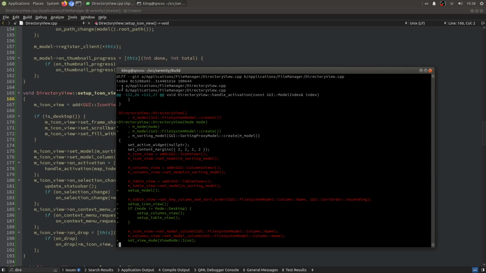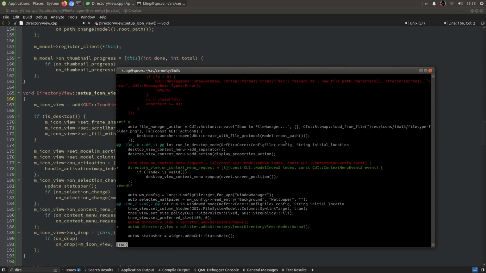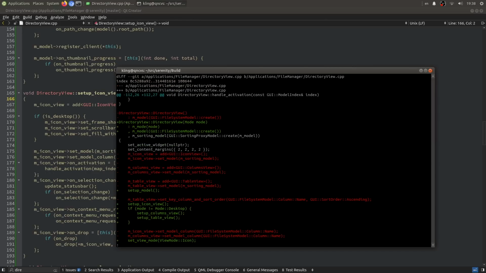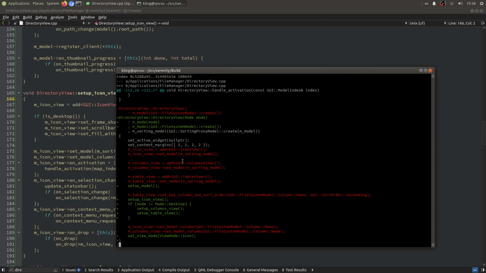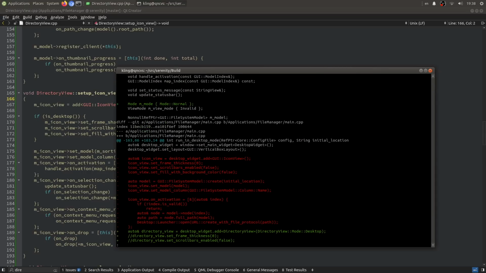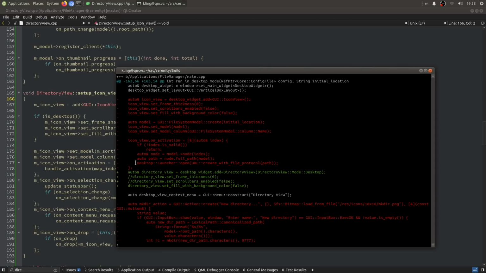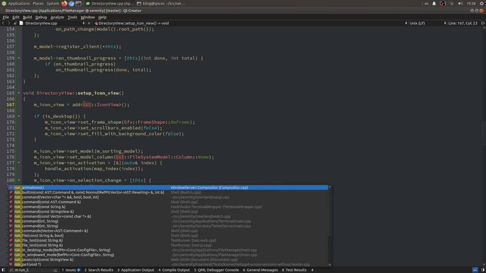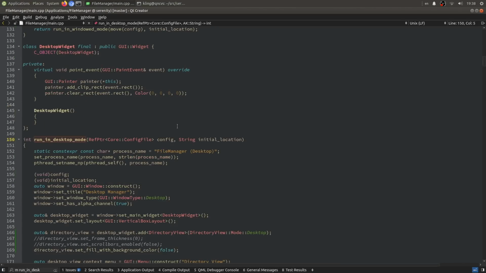What were we doing? We were creating the file system model ourselves in the main function, or the delegate for the main function. Here, create with initial location, right. Run in desktop mode.